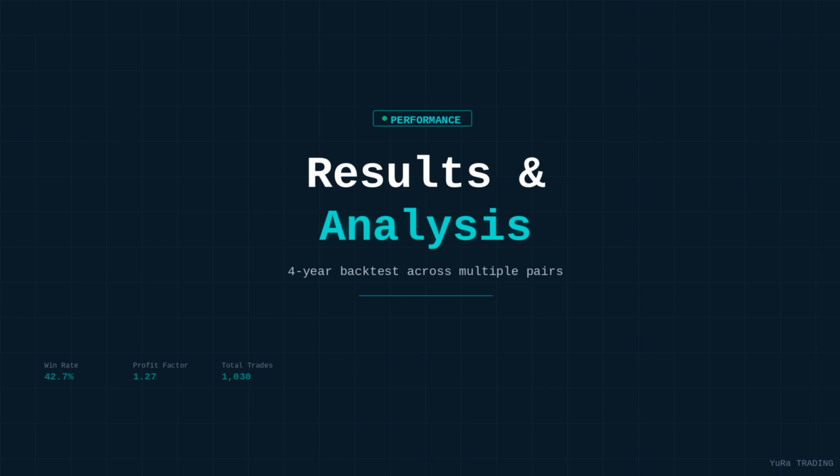This was a simple strategy: defining a range, waiting for a breakout, setting a stop, and exiting at the end of the day. But the results change dramatically depending on the session window, the pair, and how you size risk. The best session window across both pairs was 1 a.m. to 4 a.m. UTC. The strategy works on USDJPY but not on EURUSD. Same logic, same timing, very different outcomes. This is why testing across multiple instruments matters.